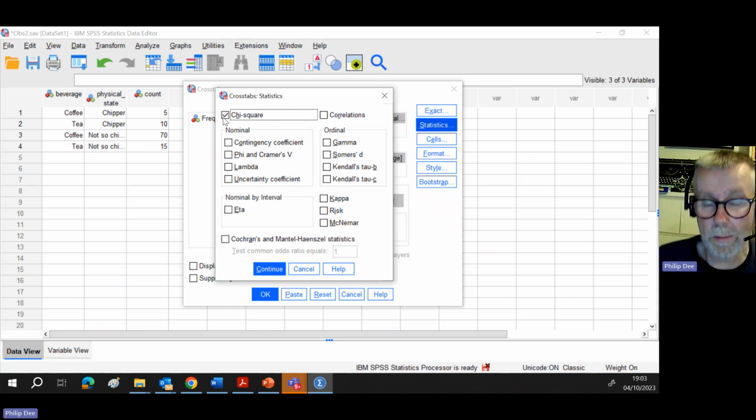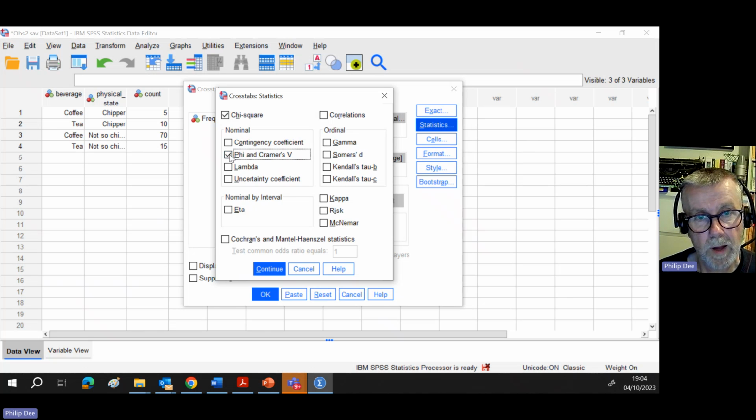And if I'm lucky and I get a p-value of 0.05 or less, we know that that means that the results are statistically significant, and that therefore any association between beverage and how we feel will be not due to chance, and we will therefore likely want to say something about the strength of that association. And therefore we tick phi and Cramer's V. It'll give us two outputs, two measures of importance of relative value, and that'll be the phi value and the Cramer's V, but more about that in a moment.